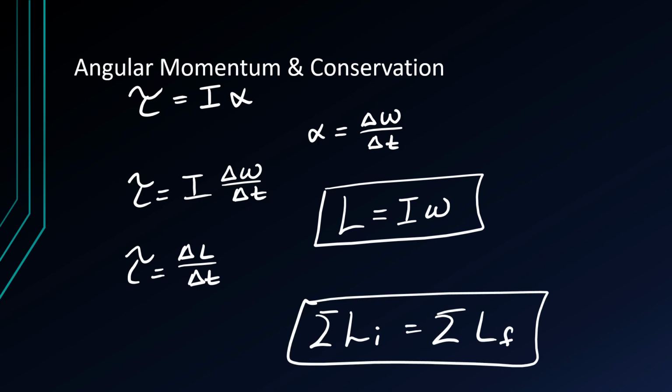And because we have a conservation of angular momentum, we state that the summation of the initial angular momentum has to be equal to the summation of the final angular momentum. A great example of this is an ice skater spinning in a circle. When they pull their arms in, they start to spin faster. They have changed their distribution of mass, but they have maintained their momentum. And we'll do an example of this in class.